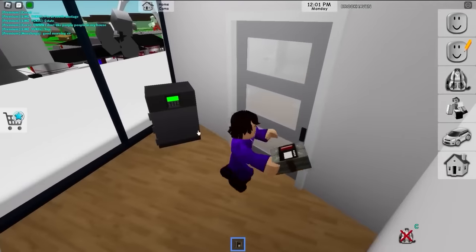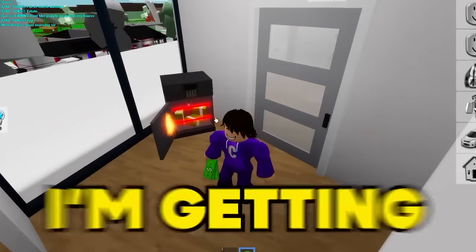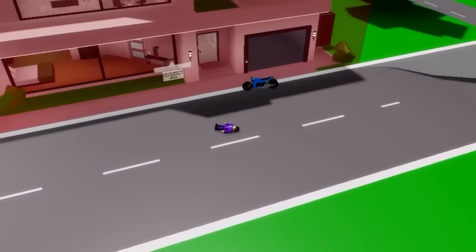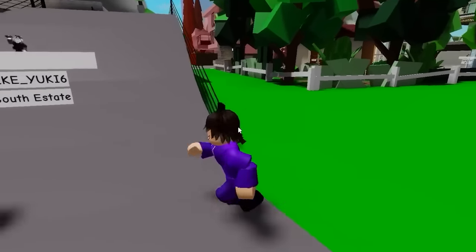There we go. We got the bomb. Now put it right here and click on the bomb remote. I'm pretty sure I'm getting banned right now, and I don't want to lose the 10,000 Robux. So just ban me, please. Oh, there we go. Finally, I got banned. So let's go over to the big one. I wonder how it's gonna feel getting banned from a big house.